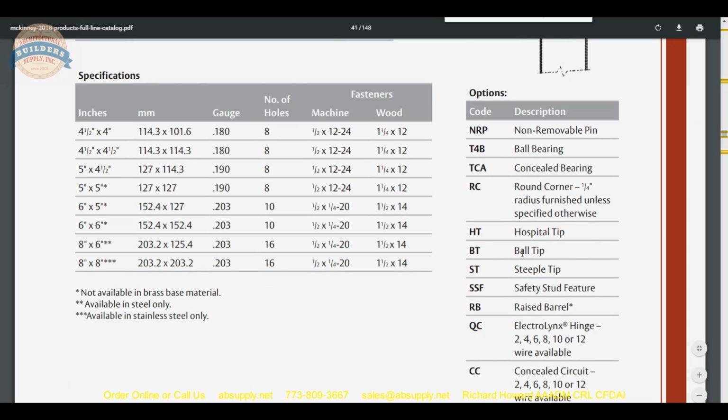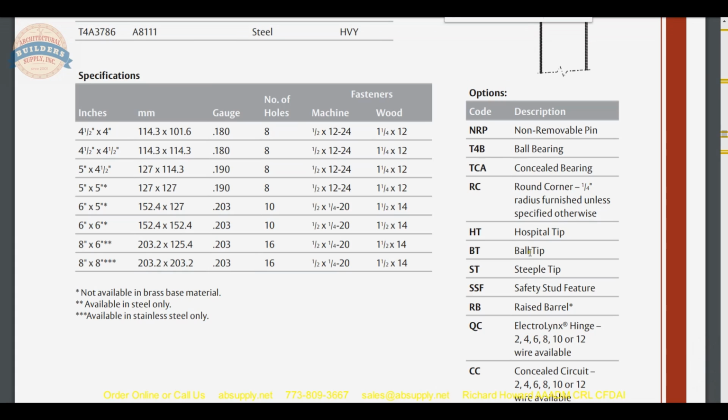A ball tip would be the most common of tips. Steeple tip looks like a steeple that you'd see on top of a structure.